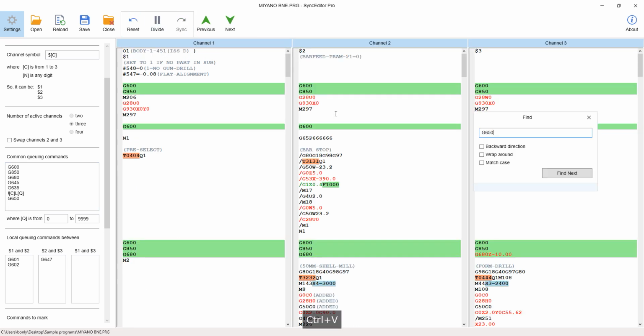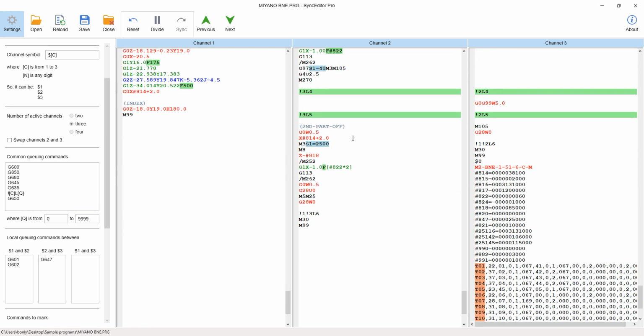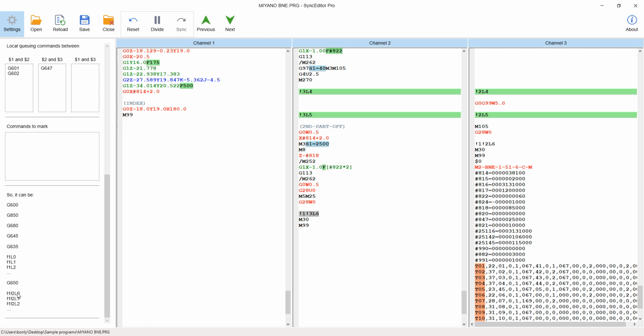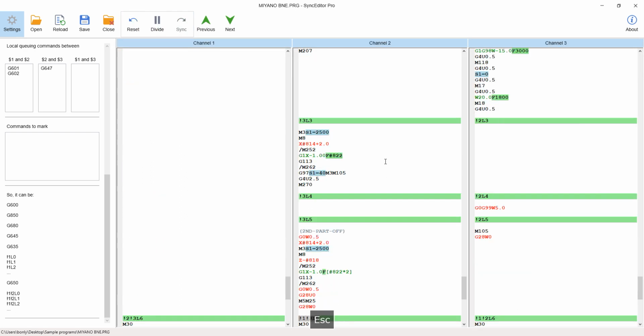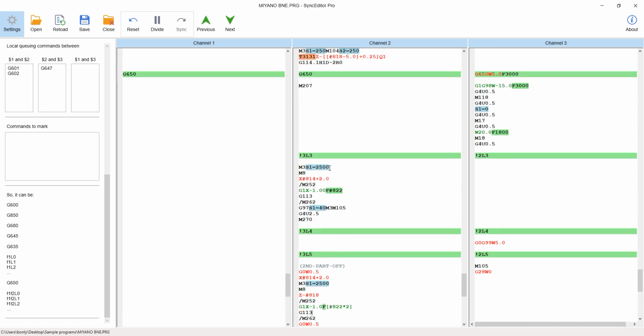G650. Yeah, I also can see an ordinary wait mark here, and for this I need to replace 1 with C, 3 with C, L with Q. And if everything's okay, below I can see it can be exclamation mark 1, exclamation mark 2, L0, L1, L2, which is okay. And I can just synchronize and search. Yeah, so you see they're synchronized. Okay, so we just created this from scratch.